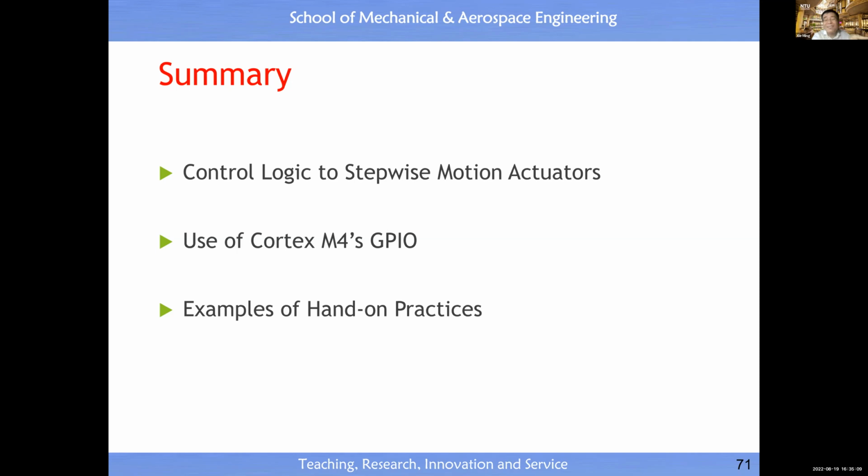But all these concepts are equally applicable for you to control a continuous motion motor, right? So it's the same, but we are not going to repeat it. Then in lecture 3, we just studied a special purpose I/O dedicated for producing PWM. You can also use that to control stepper motor and also continuous motion motor, right?